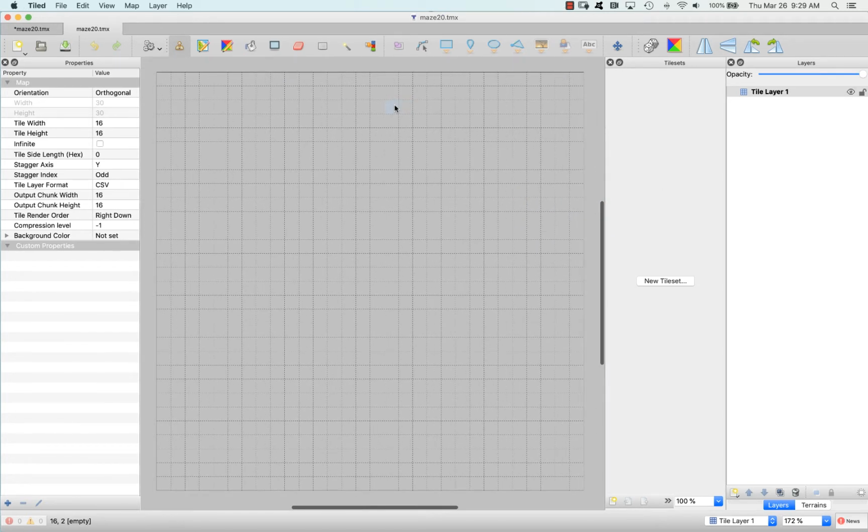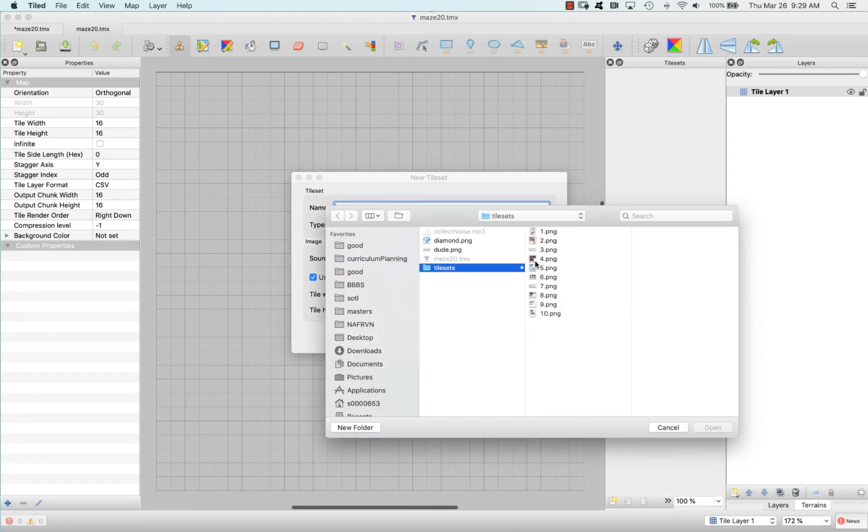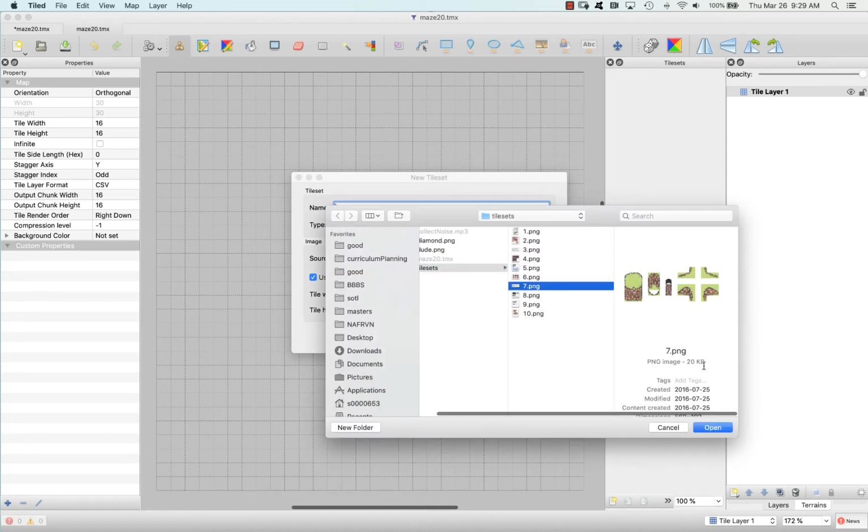Okay, so next up what I need to do is bring in my tile sets. In the interface here, there's new tile set, so I can just click that button. Again, it's really important that you embed your tile set in the map, that you have that checked off. Otherwise, this won't work either. So make sure that that's checked off, and then browse for the tile set you're going to use. I'm going to use 7 here.